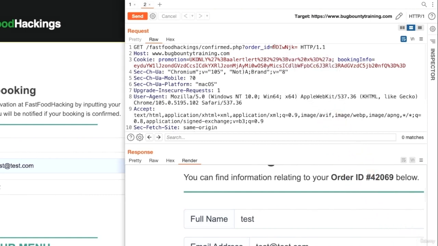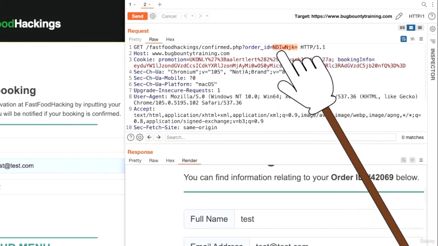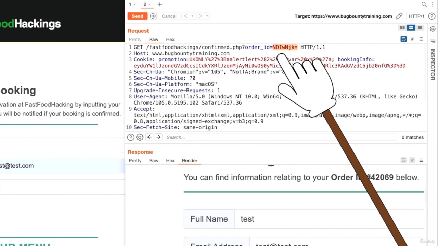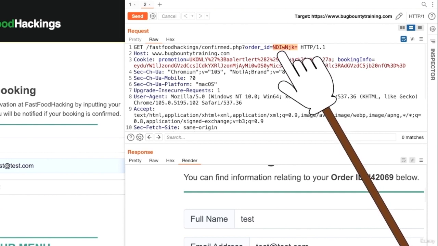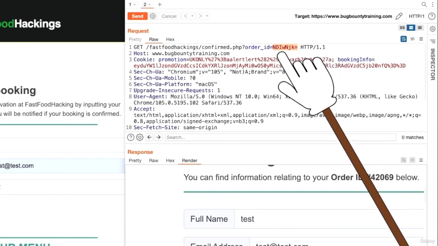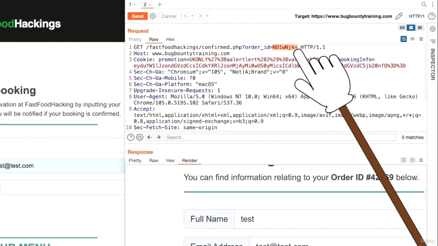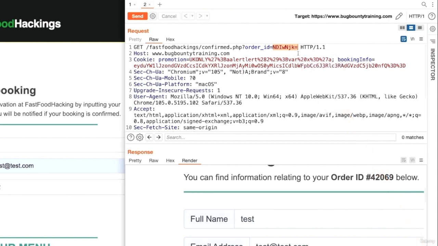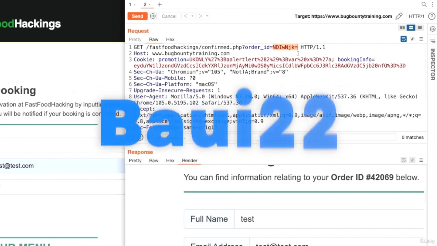As usual, you should play with this value and try all of the vulnerabilities that we learned throughout the course. But before doing that, this value looks quite interesting. It's random characters. It doesn't seem like it's an actual word, and obviously it's not a number. You can also see that it ends with an equal sign. And with experience, once you see something that ends with an equal sign, that is a clue that it might be encoded with an encoding called base64.